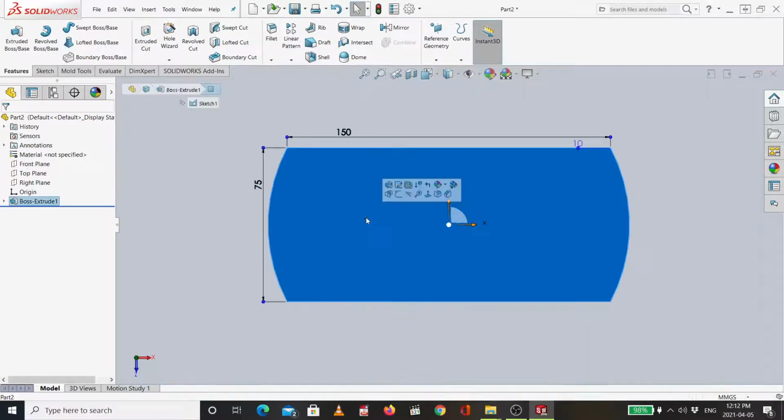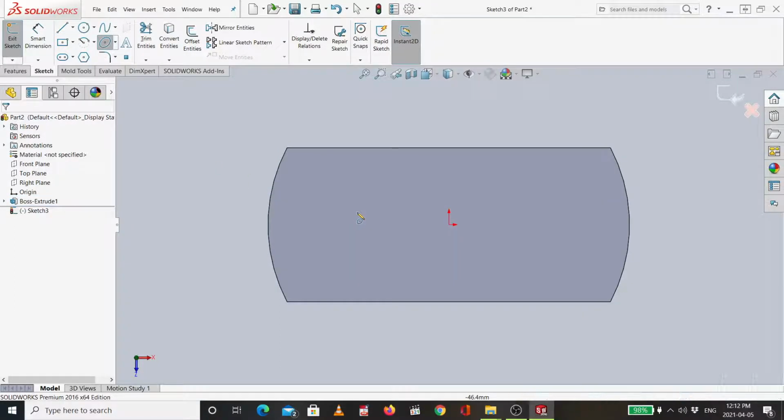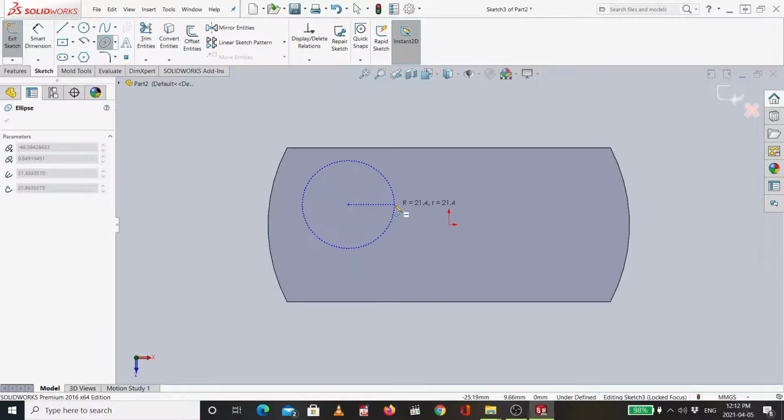Again, let's choose this one. Sketch. Then here the new sketch appears. Ellipse. I go here. And then look, try to choose a horizontal angle or vertical angle. This way, or this way, or this way, or this way.